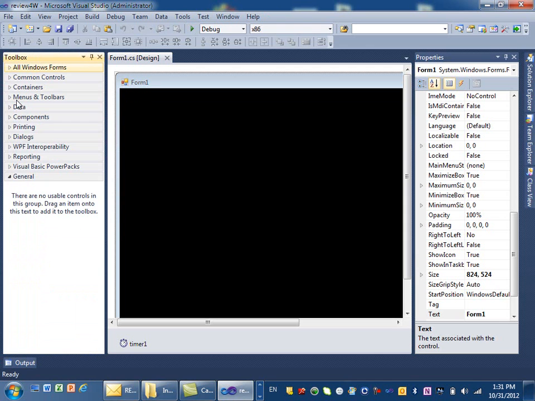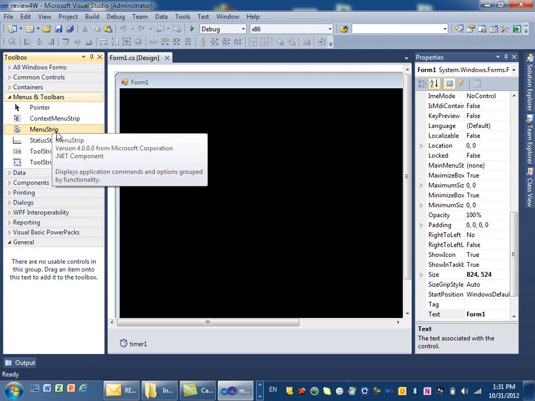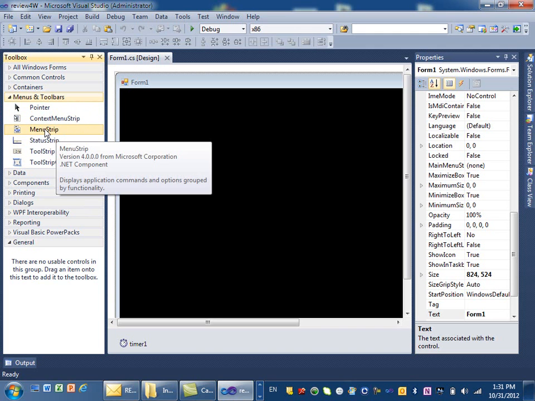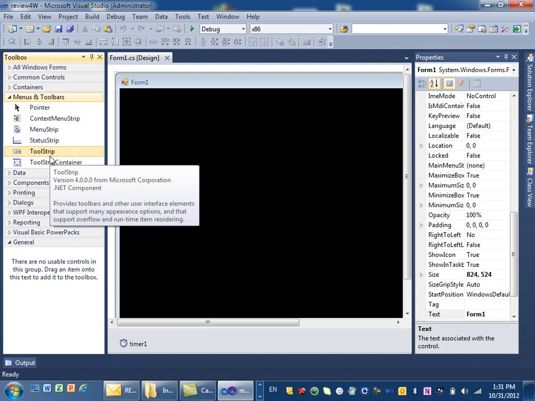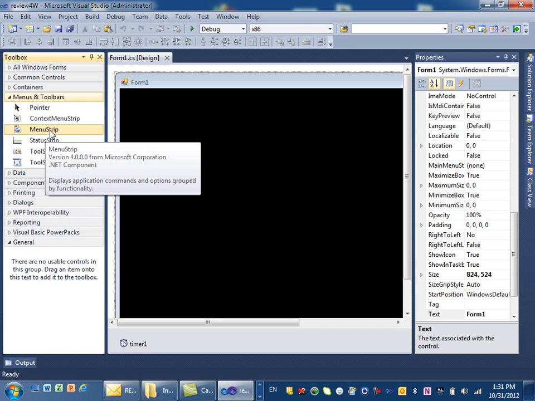But it might be easier to collapse it and just go to a group called Menus and Toolbar. If we click on that, we have different options. The one that I'm interested in mainly is called Menu Strip. And if you're interested in toolbars, you can use Tool Strip. We'll start with the Menu Strip, and then I'll explain the others.